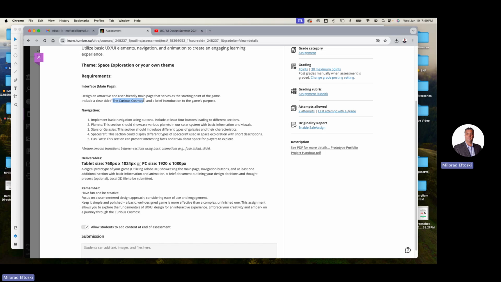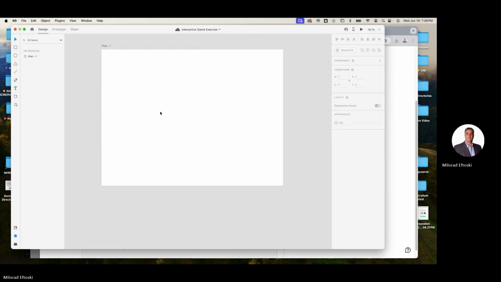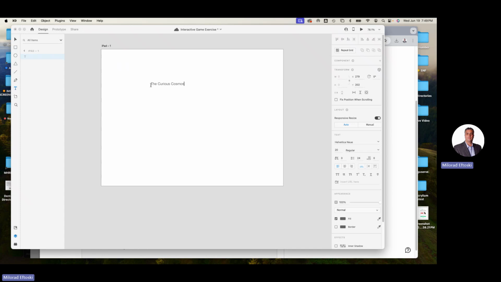But here's the thing, the Curious Cosmos. I'm going to go to the type tool, click once, hit the paste button, go to the selection tool, and make this nice and big, as this will be my title. You can also change your font, your colors, and your styles over here as well.